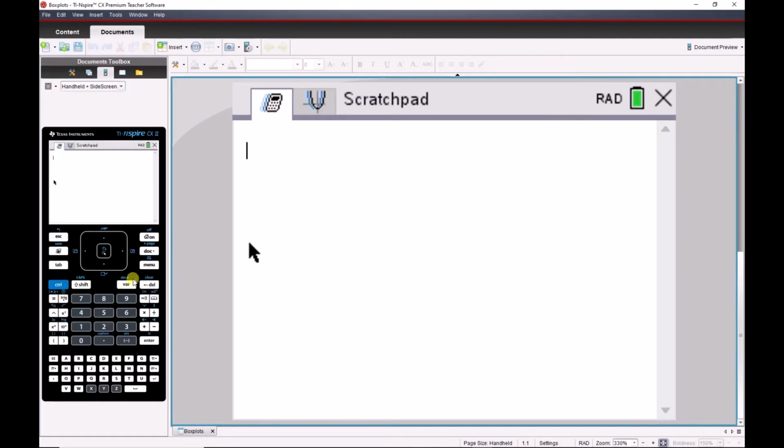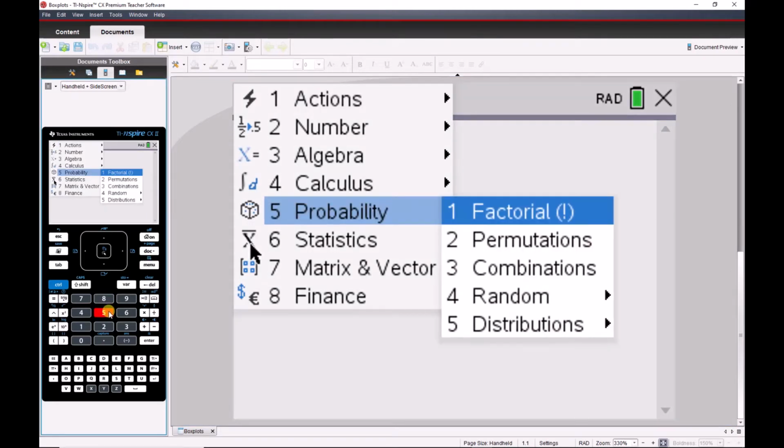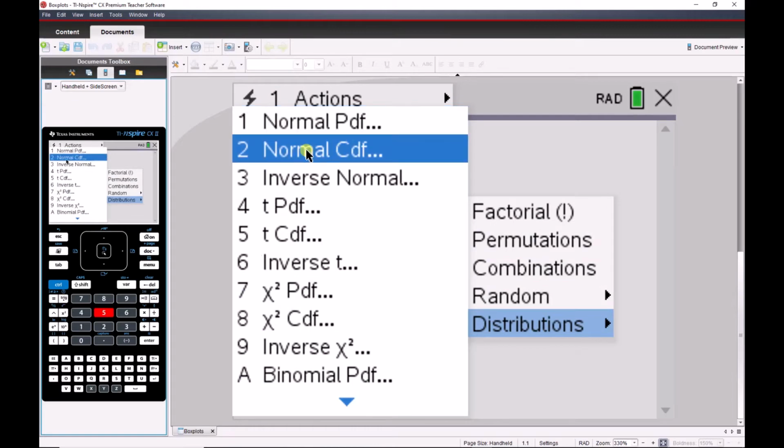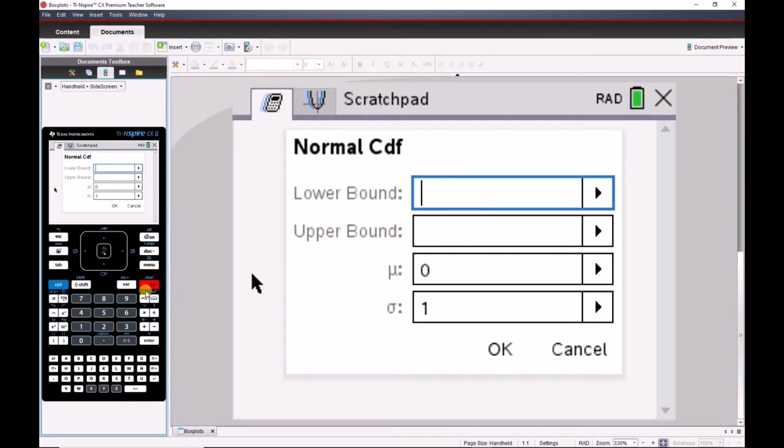You don't have to necessarily standardize. If I start to do a normal CDF, it's menu 5 and normal CDF. My lower bound in that problem was, I think, negative 0.45, but I'm just going to put the original value, 3,000, in the original metric of grams. And then the upper bound was 4,000.